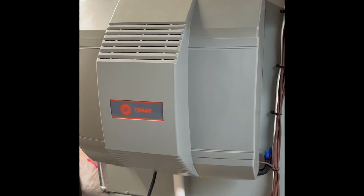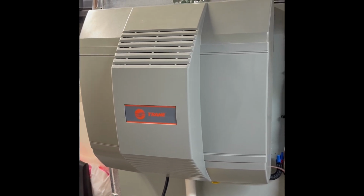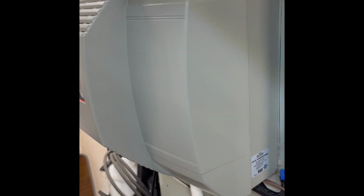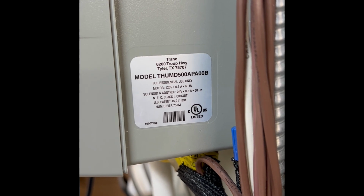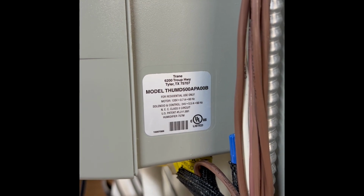There it is, reinstalled. I'm just going to now secure the wire and turn it back on and see if it all works. It's working just fine. You just hear the water going in. You don't hear the motor anymore. So once again, this is how to put this motor back in this particular model humidifier. Thank you, RepairClinic, for sending the proper part.